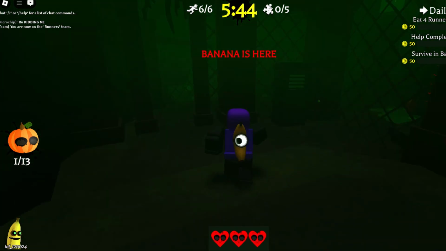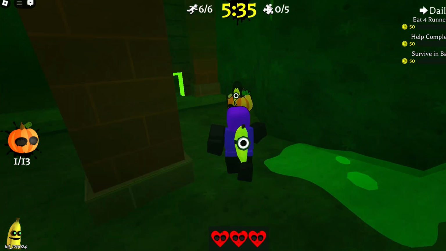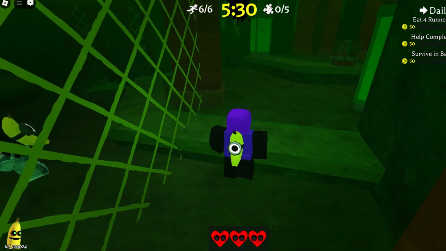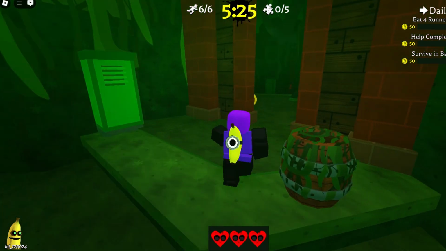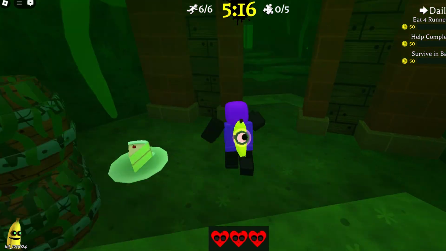Let's find the pumpkins, and you have to find 13 pumpkins. These are all random and you have to go to different maps to collect them. Like this, you will be able to complete this hunt in bananaeats.